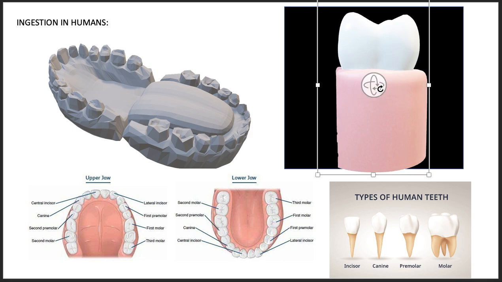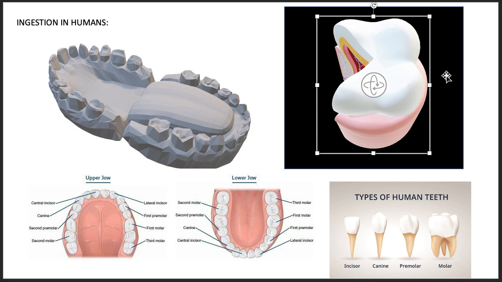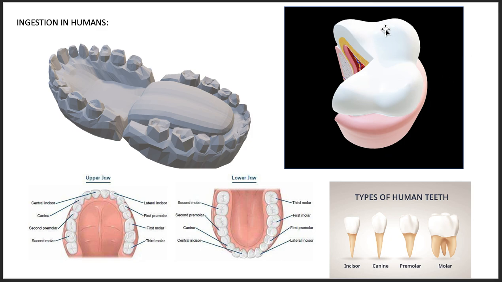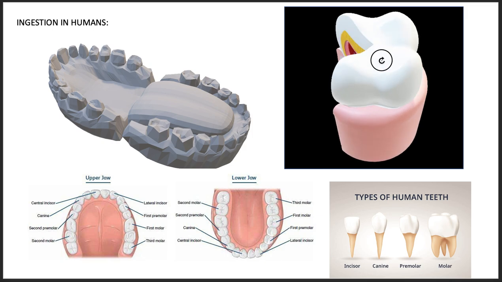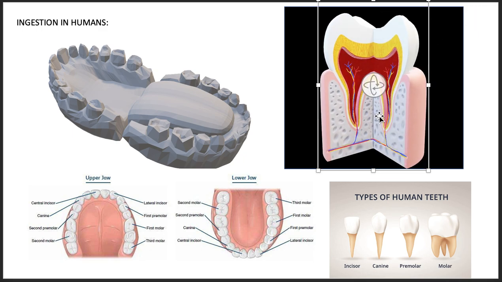Yeah, so now I'm going to get back to this picture. So if you see the top view, this is actually a premolar. As you can see, this premolar is pretty flat and broad. So this is to help you chew properly and to make the food into a paste.